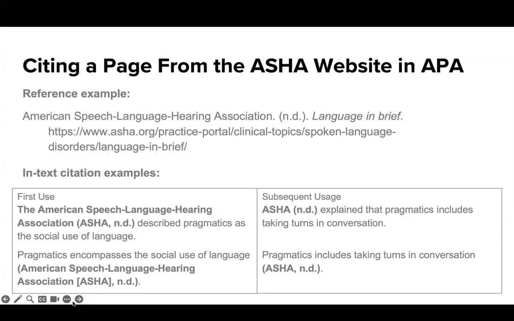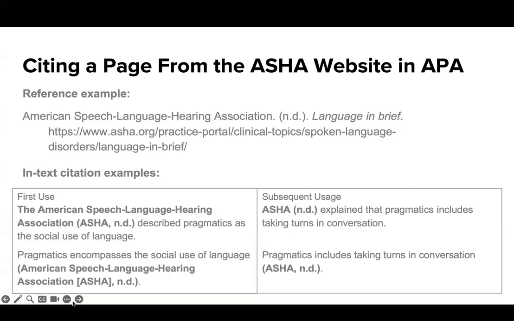But in this case, the organization is both. The organization is the author and it's the name of the website. So APA says that when that happens, you can be simple and only write the name of the organization once in the author position. That means that the next and last element of this reference will be the URL, which again starts with https://.